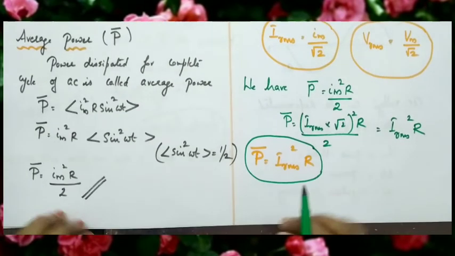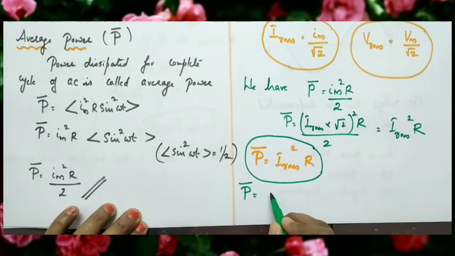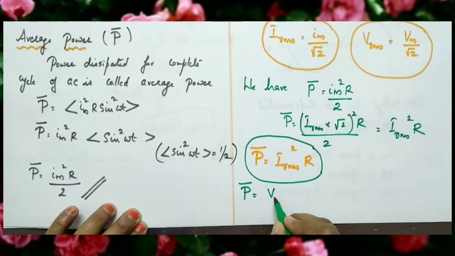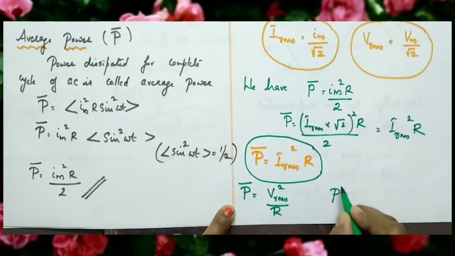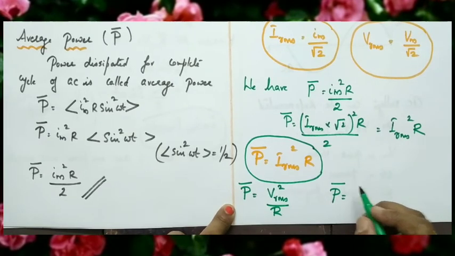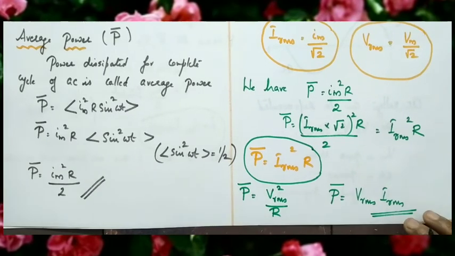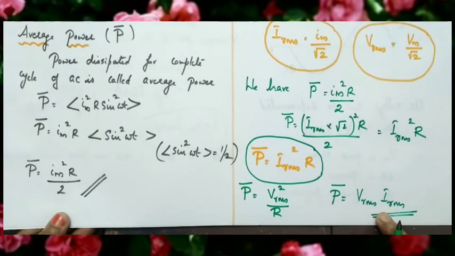Similarly, we have another formula for power. What is another formula for power? We have the power P equal to V square divided by R. So here it is Vrms square divided by R. Similarly, one more formula: power is also given by P equal to VI. In AC, average power is given by Vrms into IRMS. Clear? So for AC, almost all currents and voltages are expressed in terms of the RMS value of current and RMS value of voltage.